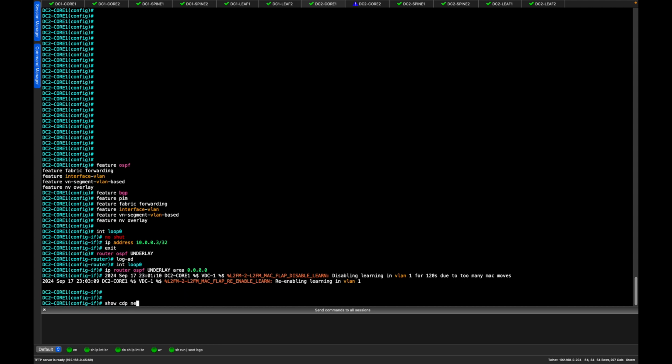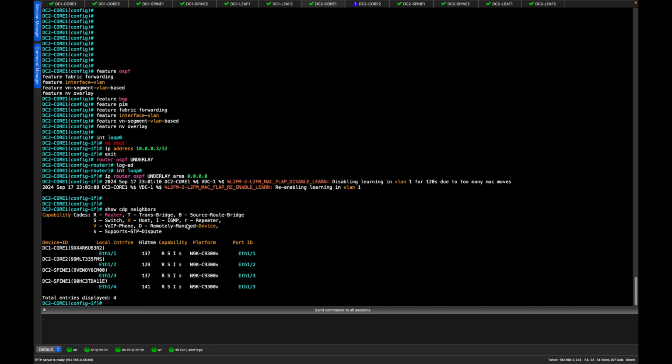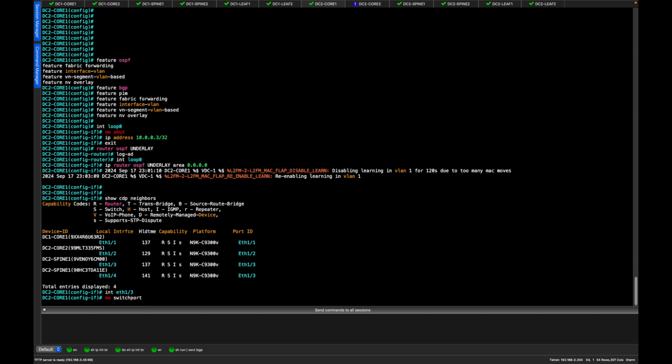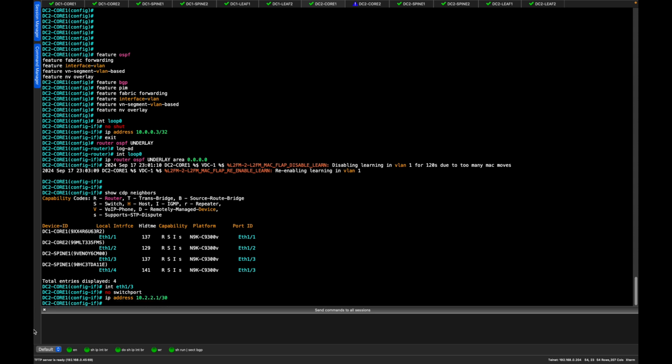So show CDP neighbors. So let's do 1/3, no switchport, IP address 10.2.2.1/30.